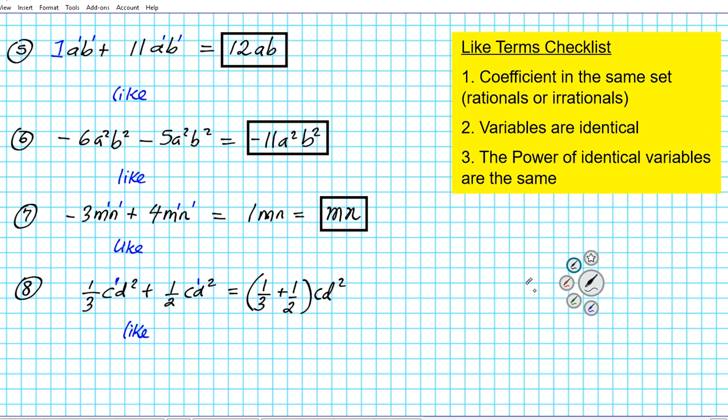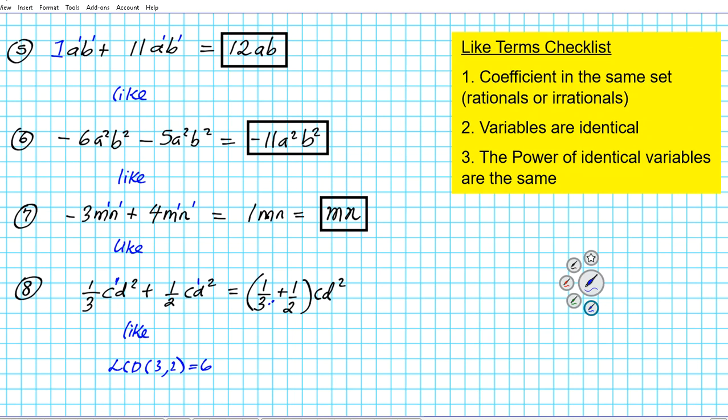So how do we combine 1/3 and 1/2? Well, we have to find the LCD, right? That's how you combine fractions. The denominators must be the same first, and then you combine the numerators and keep the denominator. The LCD of 3 and 2 is 6. That is the smallest number that 3 and 2 can go into. So we want to make the denominators both 6.